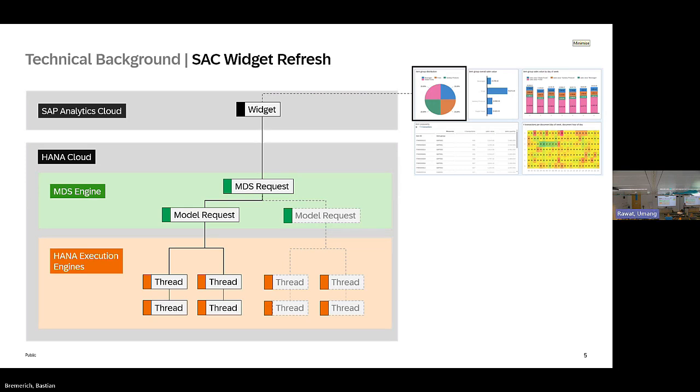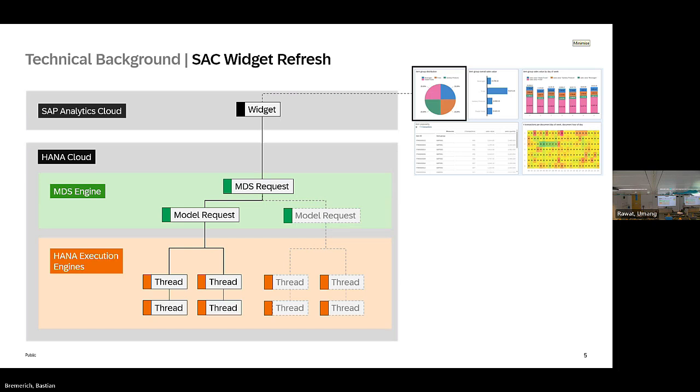So one or more HANA model requests are executed. They are executed by the underlying execution engines, calculation engine, hex engine, other legacy engines, which parallelize the execution further, using more HANA threads. And that is usually where most of the resource consumption, CPU time, memory consumption, takes place.